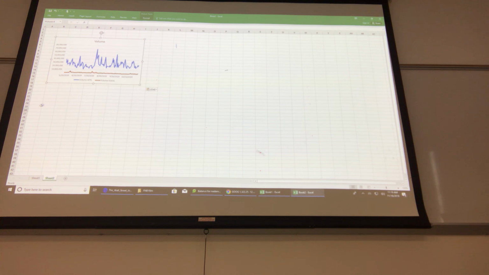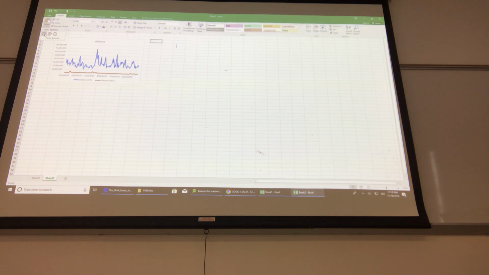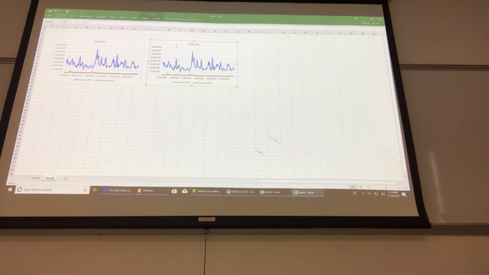Ibrahim wanted to make changes, to make links, and he couldn't do it. What do I want you to do? I want you to paste not an image, but something else. What is the difference between these two graphs? They look alike. You click this one and you can make changes. You click this one and you cannot make changes. I want you to know how to work with your information.